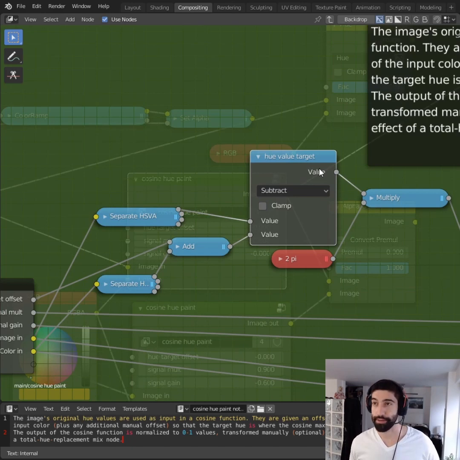So what we're getting after that is the distance, right, from one hue to the other. So where the original image is orange, like a hue of 0.1, we're going to get a value of 0 on those pixels. And where it's far away, we're going to get a value of like 0.5 or something like that.